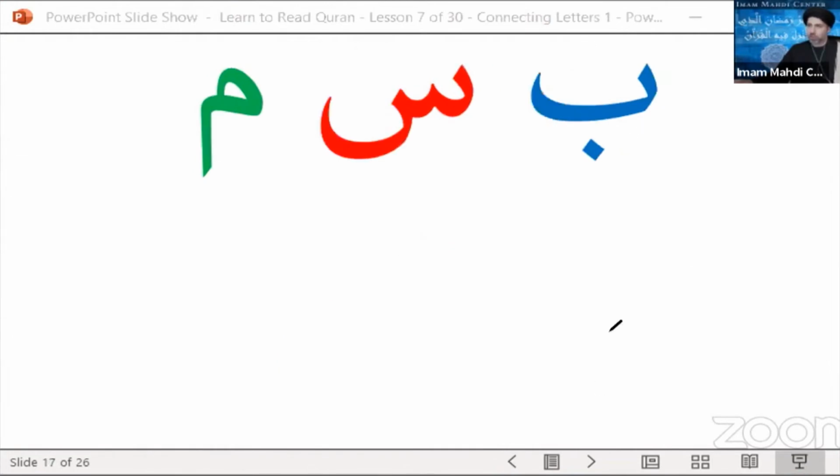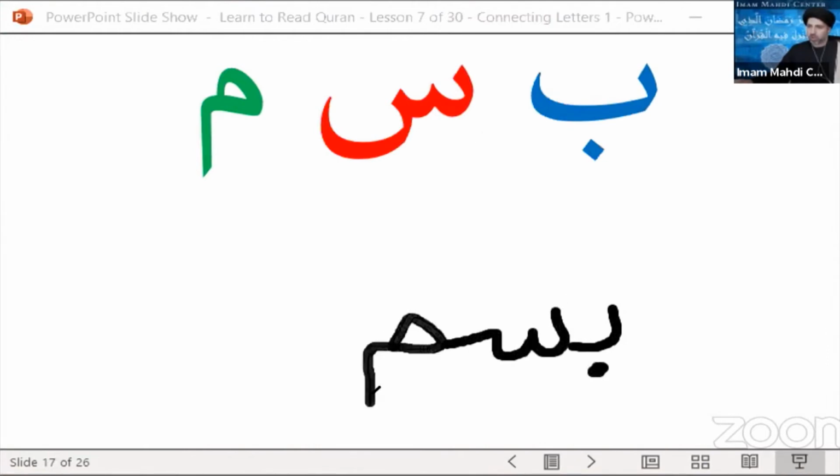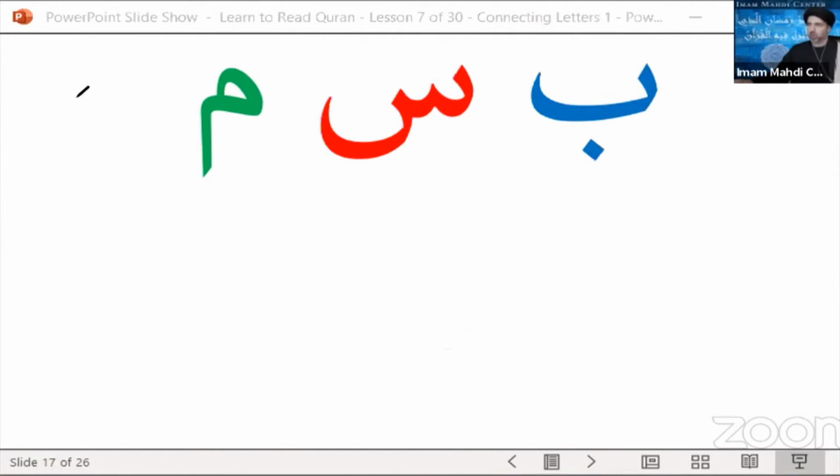Now we're going to show how we write this. Again, we write the lowercase of the ba by keeping just the top portion and not the tail, dropping the tail. The ba has its one dot. Now we're going to write the sin. Remember, the sin has one curve, two curves, and then an extension. And now we're going to write the mim right here, connected to the extension of the sin. And there's our completed word. On to the next one.